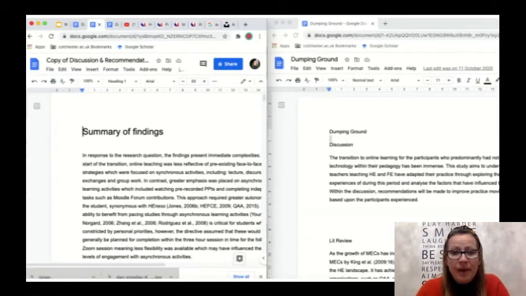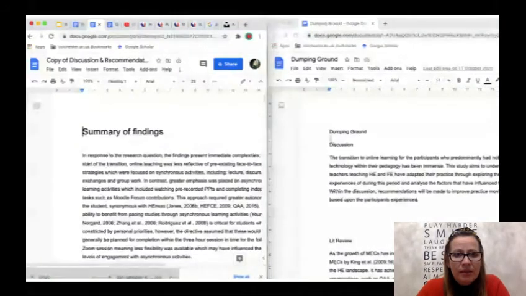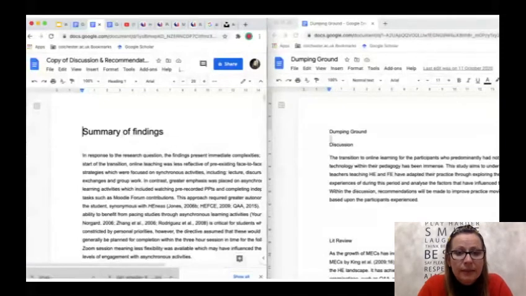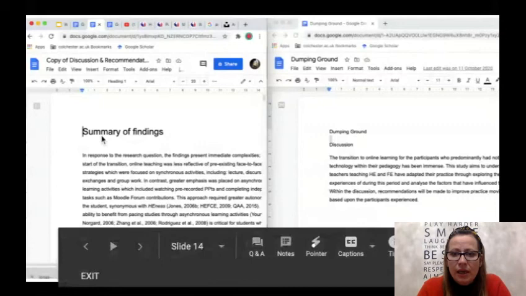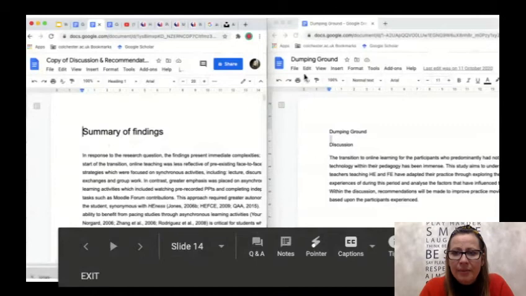So I mentioned having what I call a dumping ground, and in this example, I use Google Docs for writing a lot of my work. I just find it much easier. You could do this on a Word document, it's not a problem at all. Here, I've got a split screen. On the left-hand side, this is my actual written work. And for anything in my proofreading, I've got my dumping ground document here, that's just what I called it.